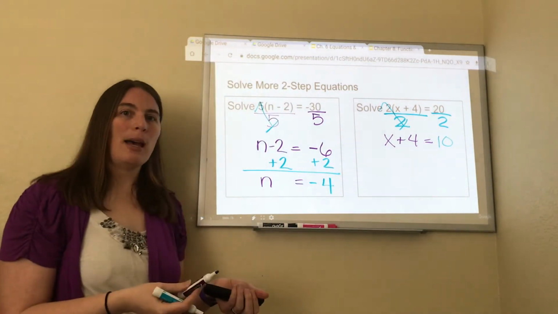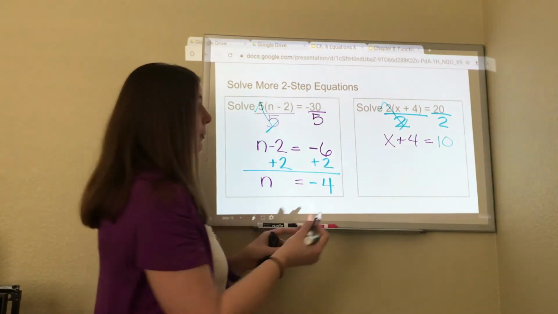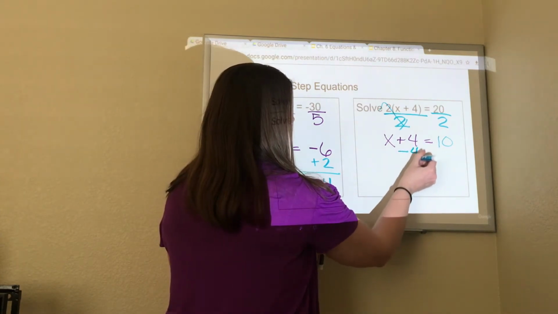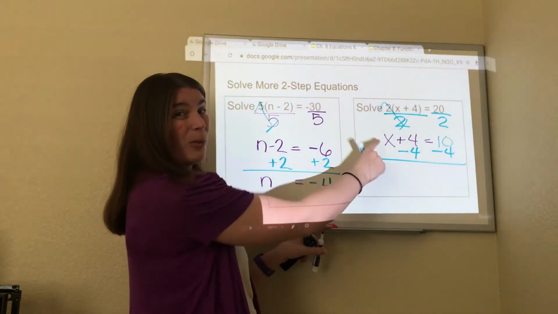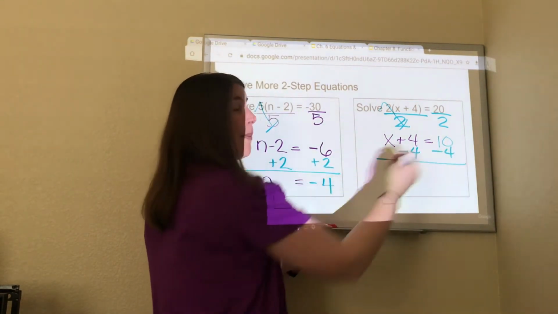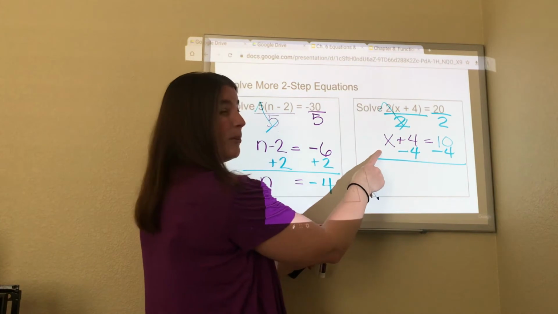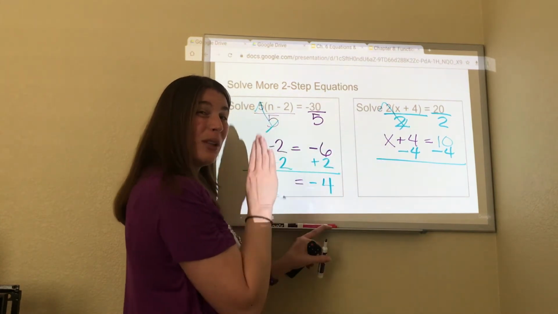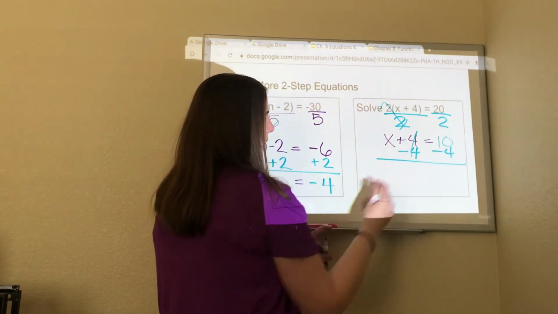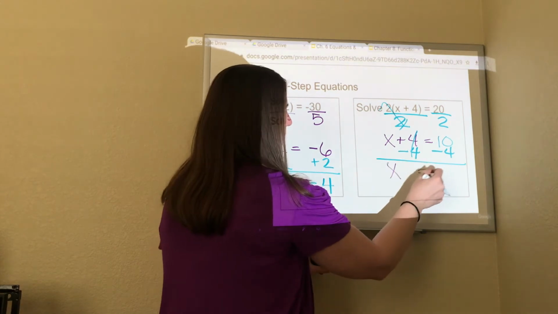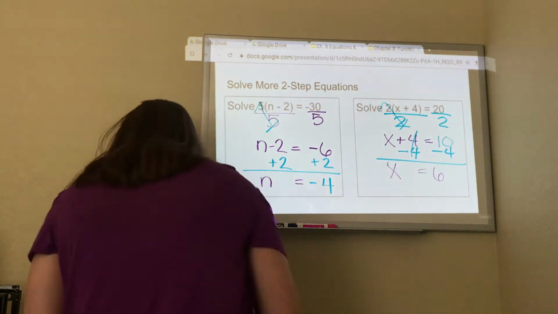Now I'm at my one step. So I have x plus 4. So what's the opposite of adding 4? It'd be subtracting 4. So I'm going to subtract 4 on both sides of the equal sign. I do not subtract under the variable. I try to line up all my like terms together. If I subtracted 4 only on one side, then I wouldn't be getting anywhere, and I'd be changing the problem. You can only do the same thing one time to each side. Okay, so this would be x equals, and then 10 minus 4 is 6. Okay, let's go on to the next problem.